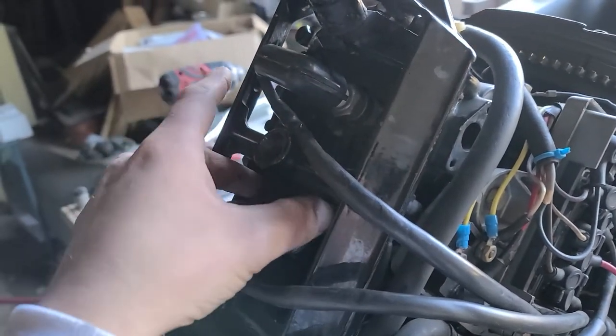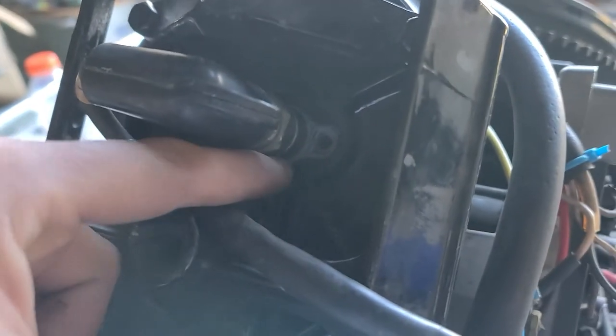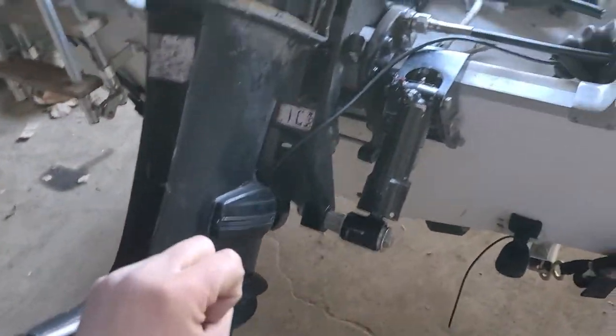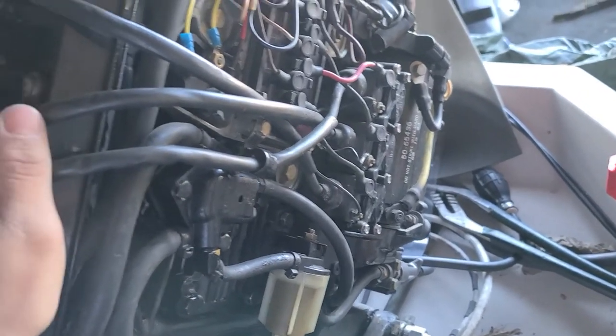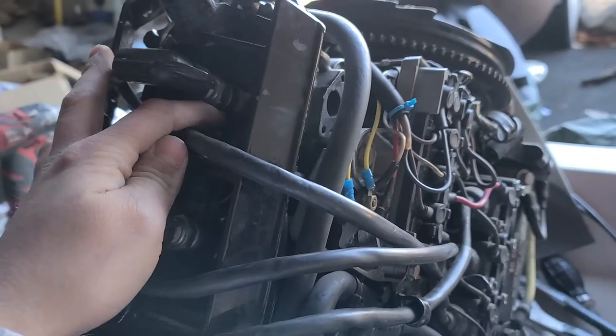This is just a bolt-on plastic shroud right here, but the head, or whatever you want to call it, the plate itself here, there was water coming out of the spark plug, right underneath the spark plug here and underneath this one as well. So that's what the guy, I'm assuming, meant by blowing head gasket, because we replaced the impeller, we replaced the diaphragm, got fuel running through it, and then all of a sudden, as water's flowing up and starting to try and spittle out of this guy, water was coming out of underneath the spark plug.